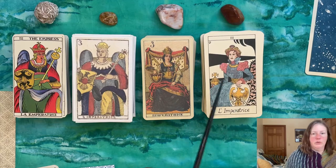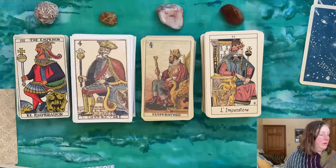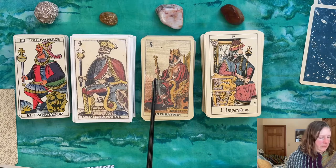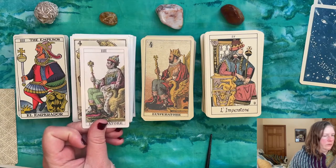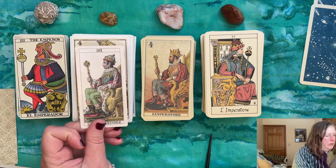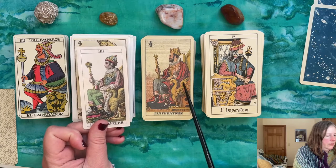A little more traditional for our Empress, even in our Nuovo. She's got some nice 80s shoulder pads and puffy sleeves fashions going on, but basically everybody looks like the queen of someplace. And here we have our Emperor, and right away I'm going to point out the tulip-shaped scepter for our Emperor here on our Perrin card, just because I love that. Our Sopraffino also has a tulip-shaped scepter, although his has sort of an eagle perched on top of it, so that's a little different, but very similar here with an eagle sculpture making up the wing or the armrest of his throne. So that's here as well.